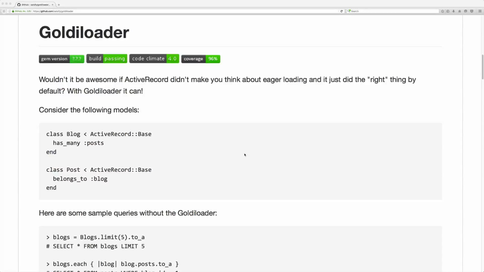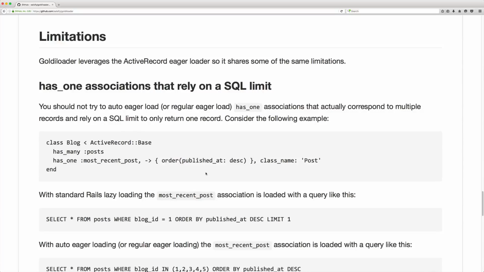So today we're going to look at the gem Goldiloader, which can sniff out and automatically detect when it should eager load, and instead of creating the N+1 queries, it'll just create a separate query including all the necessary records. And this gem is pretty much as simple as drop it into your application and it automatically will start doing the eager loading. I've added Goldiloader to a few production applications and I have seen positive results in performance. All the tests still seem to pass, even those with caching and Russian doll caching, so definitely check this gem out.